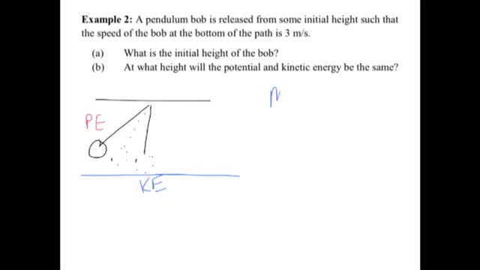So we start with MEi and MEf. We then go on to list the energies in the equations. Initially, the object was starting at some given height, so that's got to be the potential. Instead of MEi, we'll write PEi to start. There is potential energy at the beginning of this problem. Is there any kinetic at the beginning? No, because it's not moving. It's being dropped from rest. So we don't have to write kinetic at the beginning at all. We'll just ignore it for now. That's what I was saying before. Now at the end, what kind of energy does the object have again?